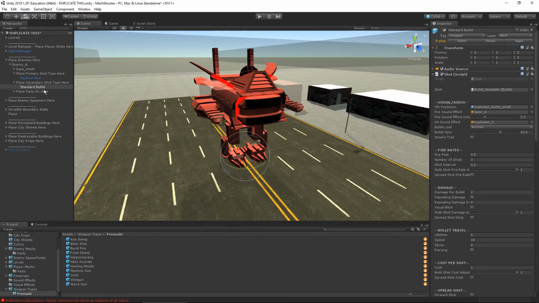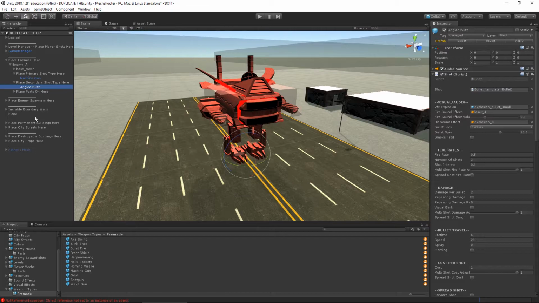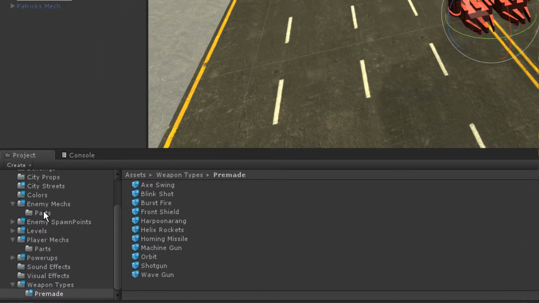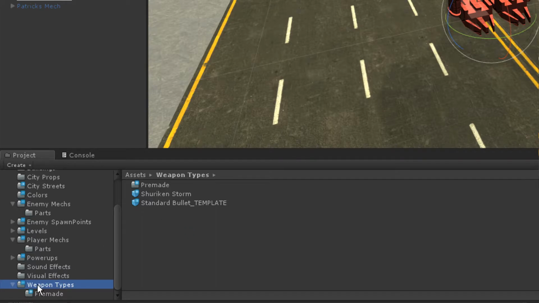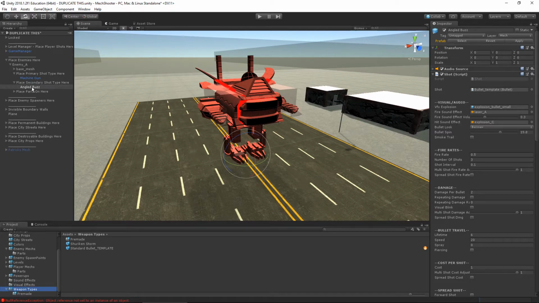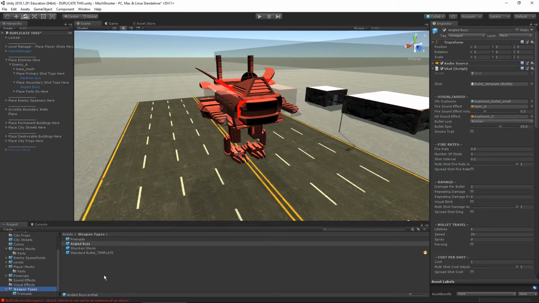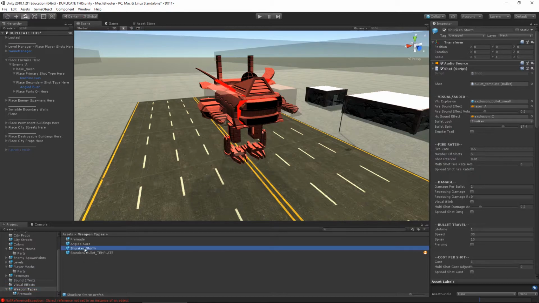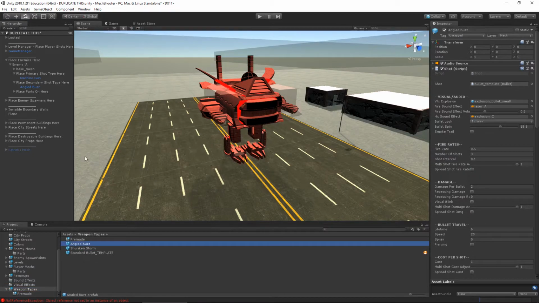All right. So we have a new weapon, buzzsaws. So we'll call this angled buzzsaws. Angled buzz is what I'm going to call it. And we're going to take angled buzz and I'm going to save it now as a prefab. So I'm going to navigate in my project folder down here. I'm going to go ahead and find my weapon types right there. Go ahead and select that folder. Don't rename it. And then I'm going to come up and drag angled buzz down into this folder. So now altogether I've made Shuriken Storm and angled buzz.